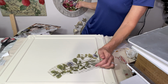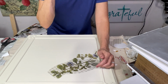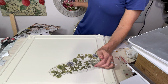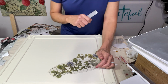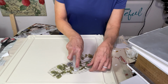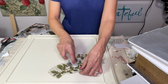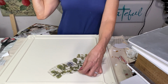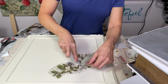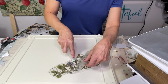This is a little mixture of transfers that I had left, I think. No, it's not. It's Botanist Journal, but I cut it up and rearranged it. I have a video on that somewhere on my page. I cut it up and rearranged it because that's just what I always do. This one, of course, that Botanist Journal is in a whole sheet already arranged, but I still cut it up and changed it. I wanted the bird on there in the center.